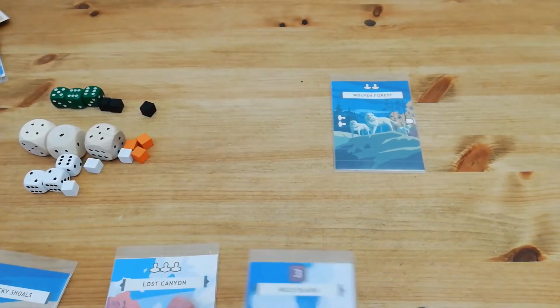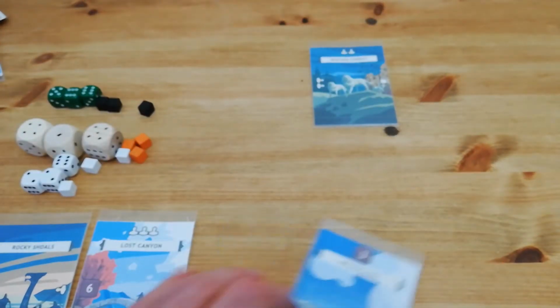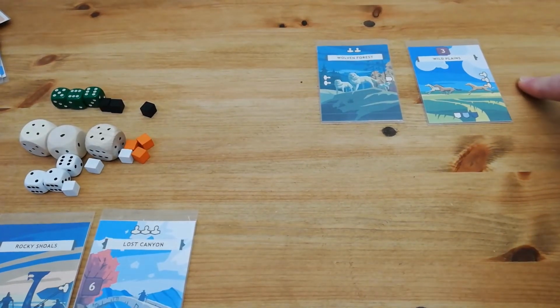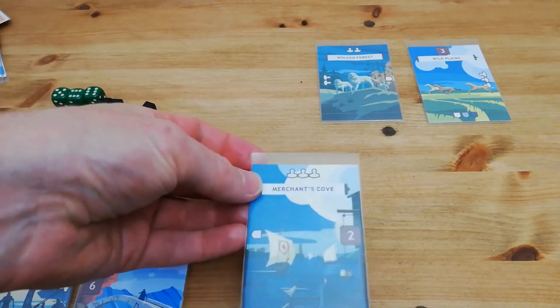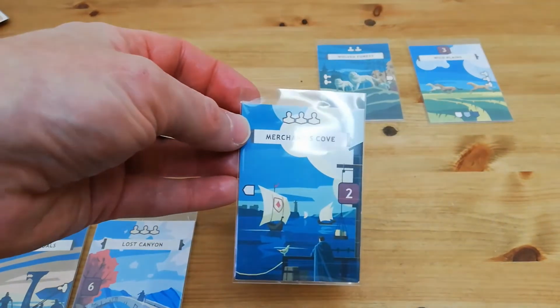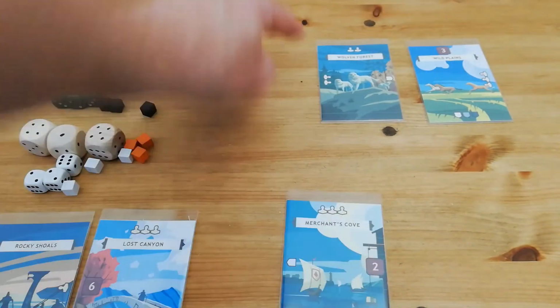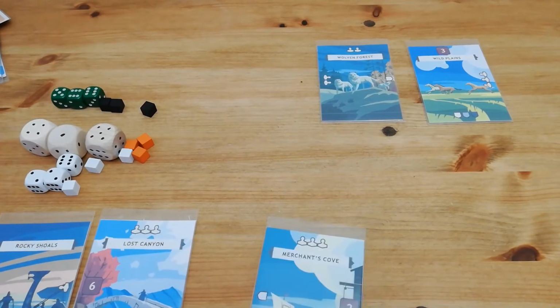But I think what I'll do is I'll try and keep them separate as much as possible, and let's place that there with the intention of making this the edge, so we don't have to find 3 cubes or 3 different objects that side. Taking your card, and this time we have Merchant's Cove, which requires 3 objects above, or a total of 3 objects in the row going in that direction. Dice value of 2, 1 colour in that direction, and then nothing at the bottom.